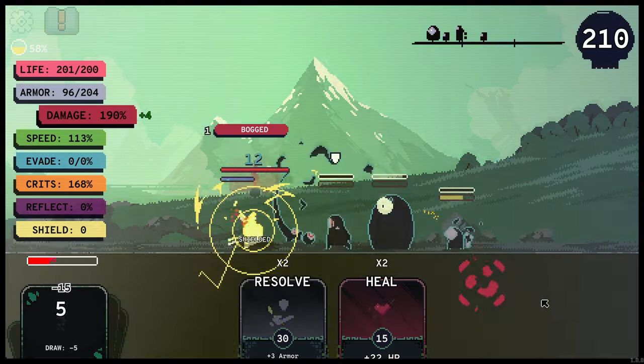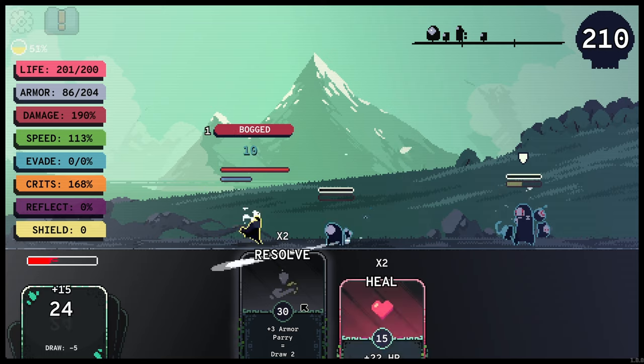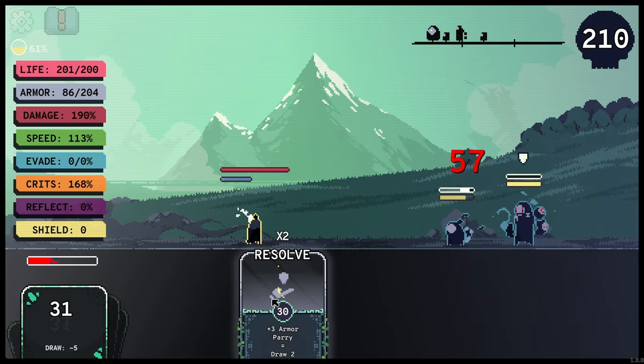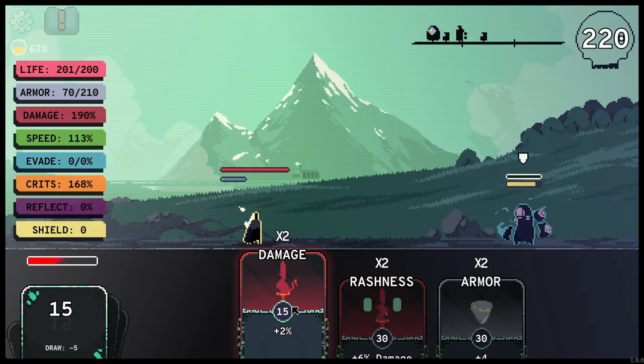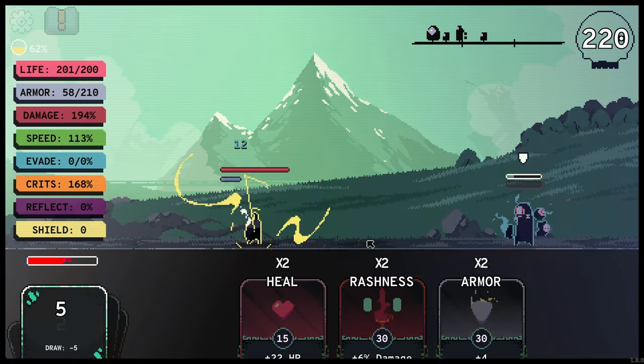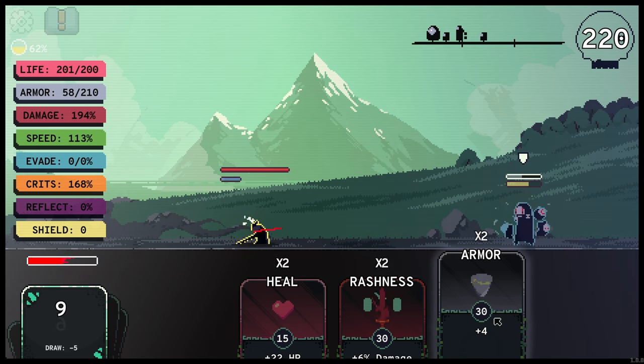We got hit heavily, but it's okay. This is really good, though. Like, parrying, let's throw this away. We got hit, boom, got the parry. Rashness is here, who cares about that? I'm not gonna use it, block. And I'm gonna go for more armor.